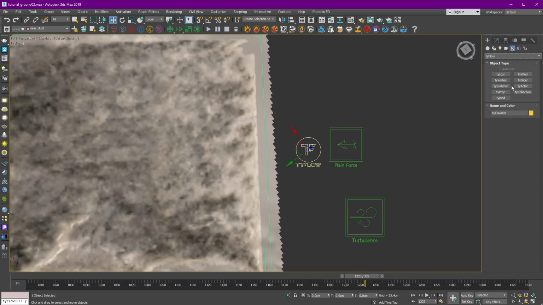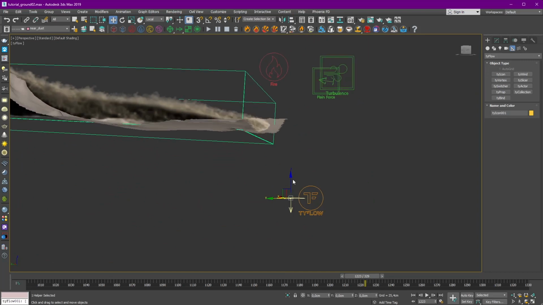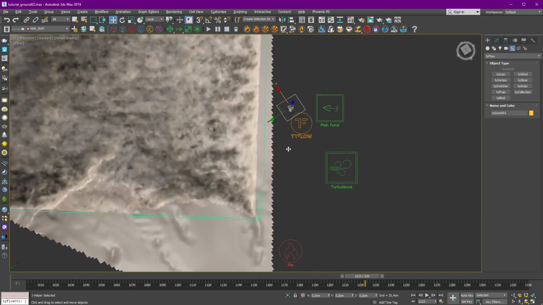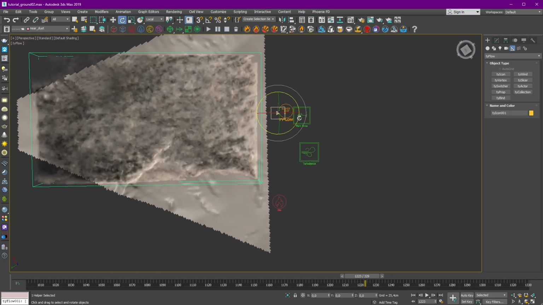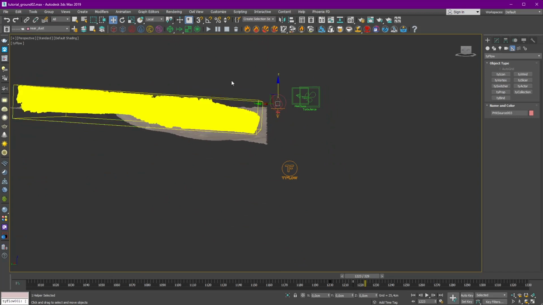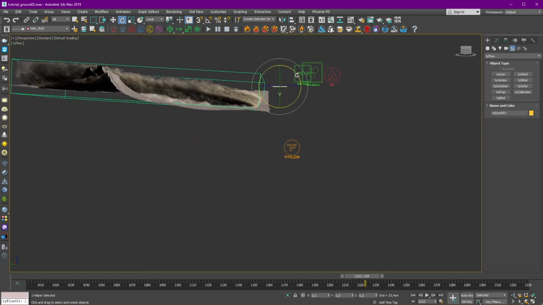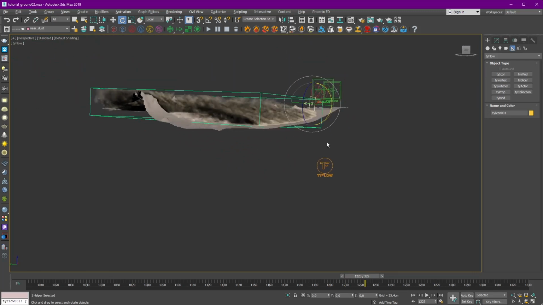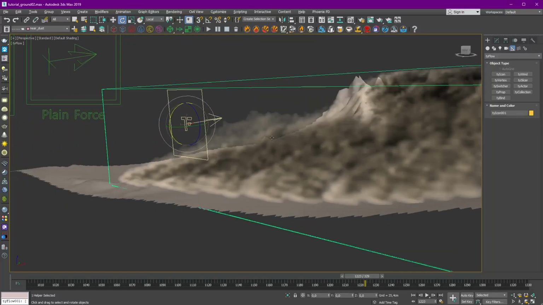We will define the direction of movement for our particles with this object. So we need to rotate it and point with the arrow the direction where our rocks are supposed to fly, so it must be directly to the camera.